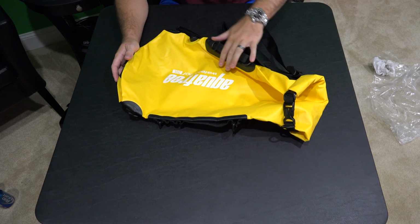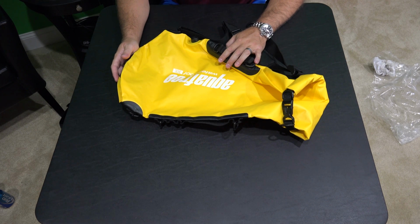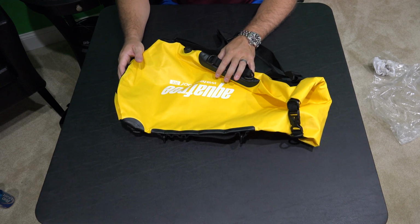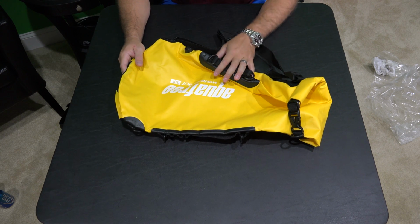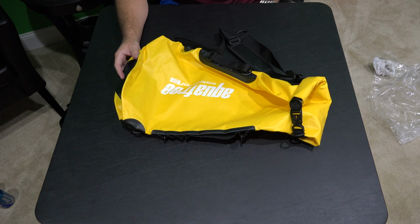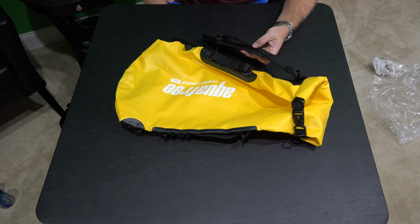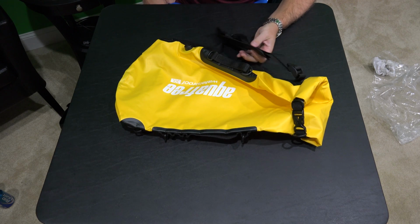Again, it comes in other colors, but the bright yellow really gets my attention, because there's few colors like oranges and bright yellows that really tend to stand out against most any type of environment, whether it's water, out in nature, in the woods. If you had a black or green backpack and you set it against a tree in the middle of the forest, that may be hard to find. But if you've got something bright yellow, it should be easier to find. And likewise, if it's in the water, it should be easier to find as well.